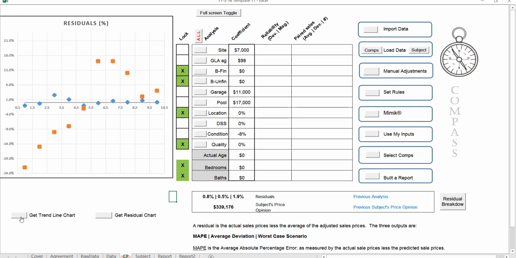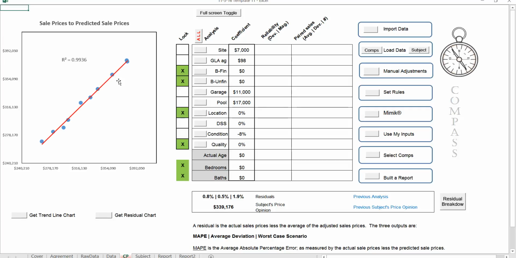So I can see this. I can also look at more of what you think of as a regression line, but like I say, regression is not used in this spreadsheet. This plots the actual sales price against the predicted sales prices, and you can see it's done a really, really good job. Now, the Mimic is kind of a black box, and that's almost where we've been with regression. Although regression is not a black box, it shows you what it does. But when it shows you, actually that's the problem.